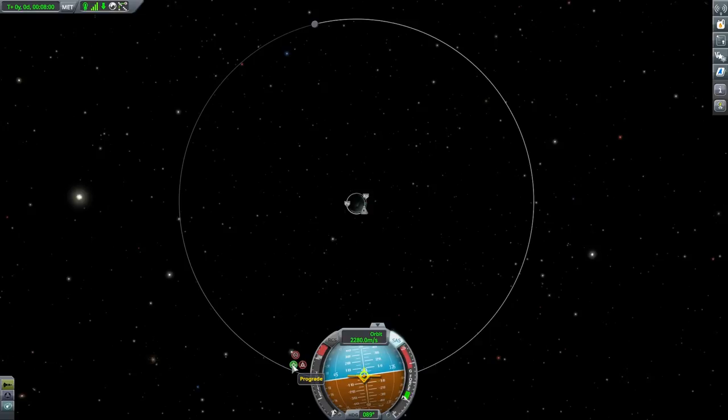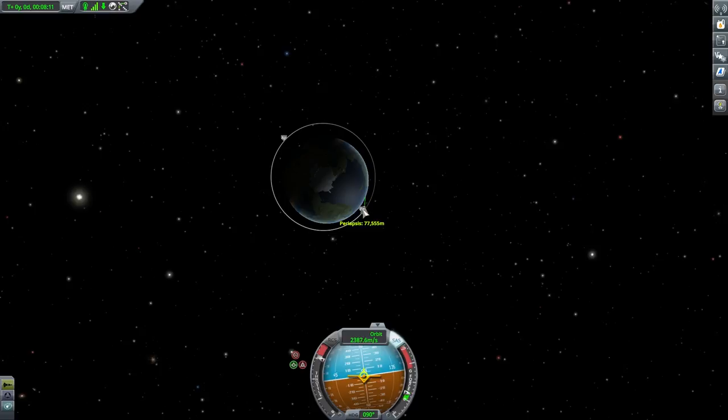Of course, you could just point to it manually. If I do that and I light my engine, what's going to happen? Well, wherever I am, on the opposite side of the orbit, I'm going to raise my apoapsis. Generally speaking, the only way to change the size of your orbit, the length of the circle over here, is to burn prograde to make it bigger or retrograde to make it smaller.